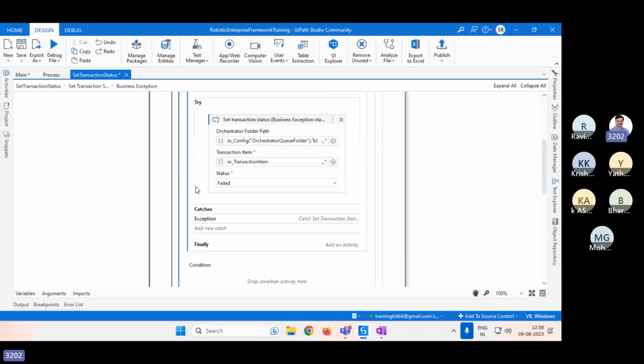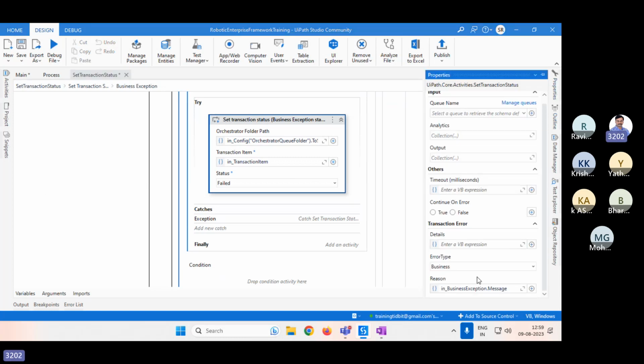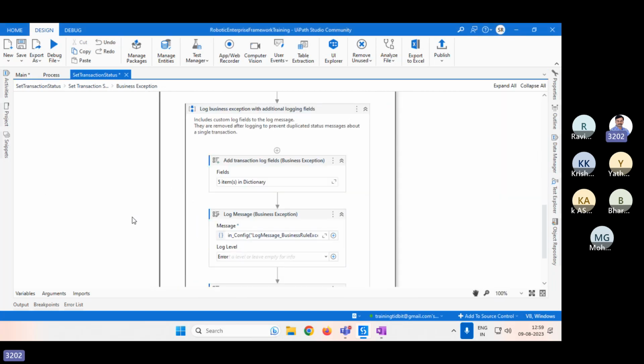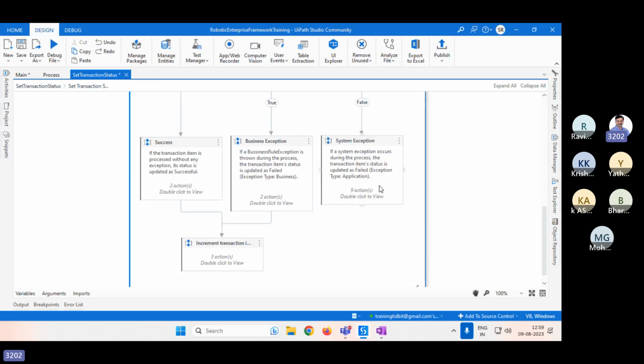Let me come here, set transaction status failed. And if I come to the properties, it will specify the reason, error type, business or application. In case of system exception, it will update it as application. In case of business rule exception, it will update it as a business exception. And you can send a notification email and all these things, you can put it here.